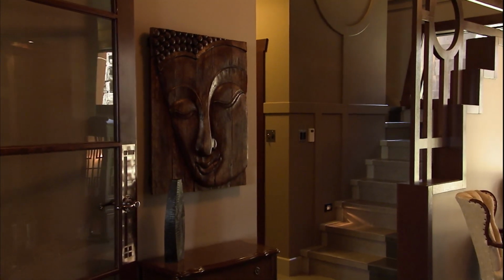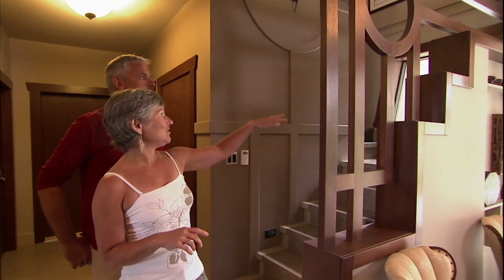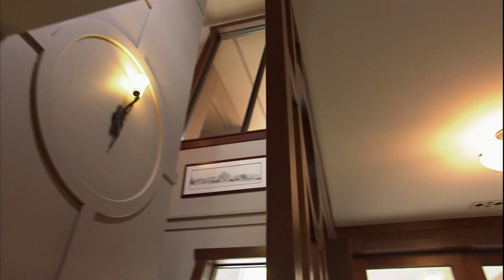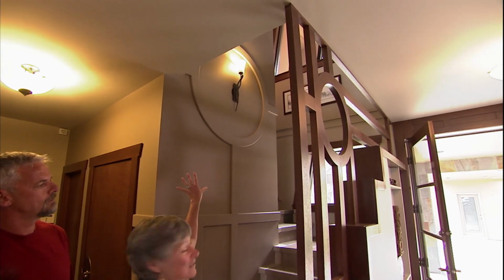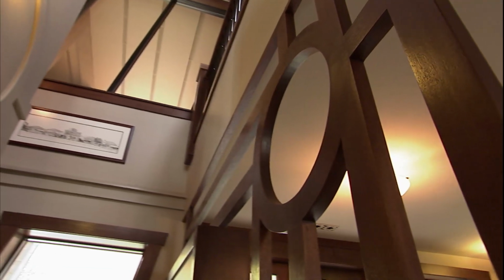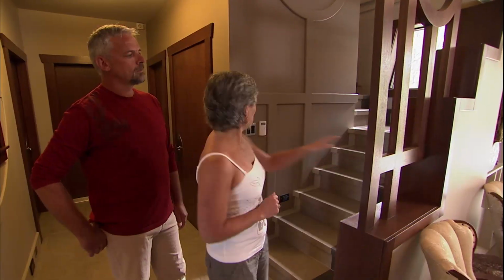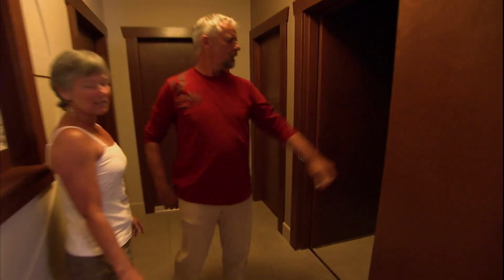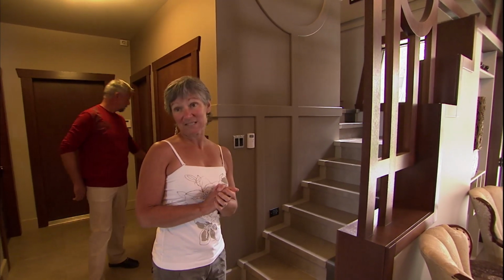Now that we've seen the lower level, let's head upstairs. Instead of having a railing, we've created ledges and then put this on top of it. And Eric made it. Behind you, you can see the pattern that goes up the wall, which is basically just a bigger version of this. This pattern is also repeated outside on some of the fencing at the front and in the little courtyard area. This is also an elevator. An elevator shaft could really be not very attractive, so I think as you come up around here, it creates good interest for what's there.